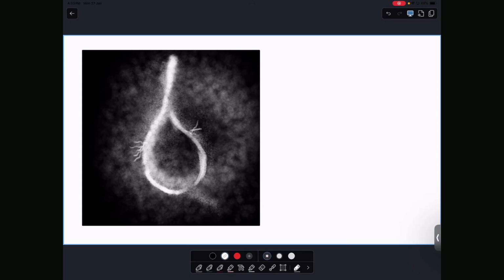Nobody uses this now, but I'm showing it because it's in your syllabus. There's a name for this. This is called contrast medium. Contrast medium is used when you don't have good contrasting things inside your body, like bones and muscles. You can actually create a contrasting medium by applying a layer of something.